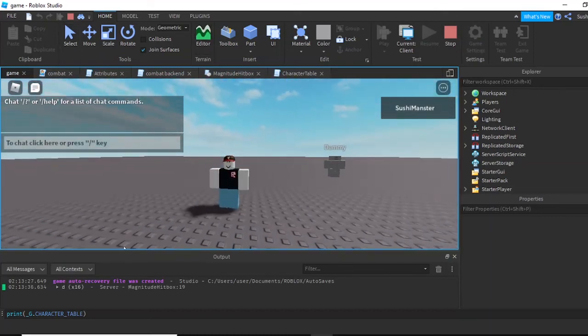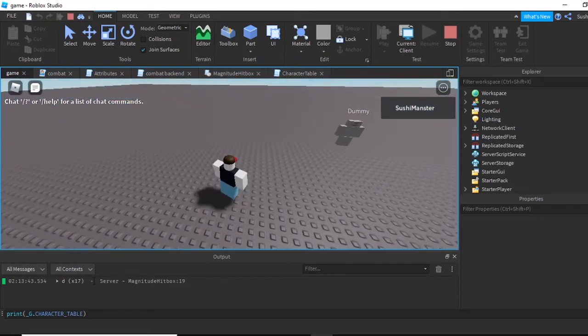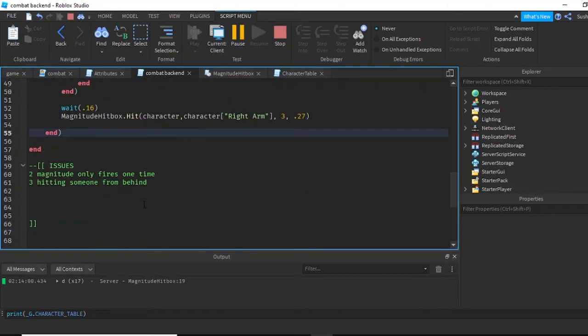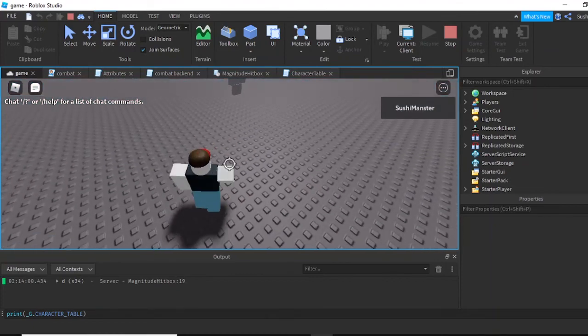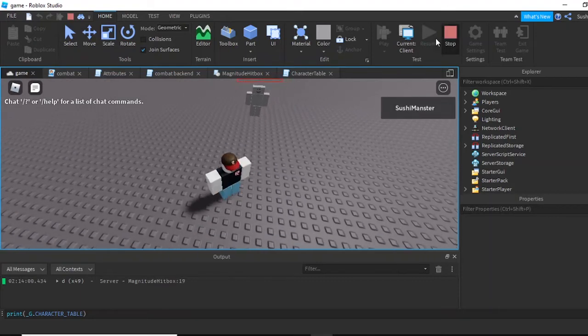Okay, boom. See, winding up, and it fires a bit. It fires 16 frames. Keeps checking every 7 frames. It checked 17 times, I think. 17 times. Yeah, it checked 17 times. And then it didn't check until I finished winding up, because of the wait right here. Because of the wait, I'm winding up. And then it fires the magnitude. As you can see, we can do something like this. So that means the problem is fixed.